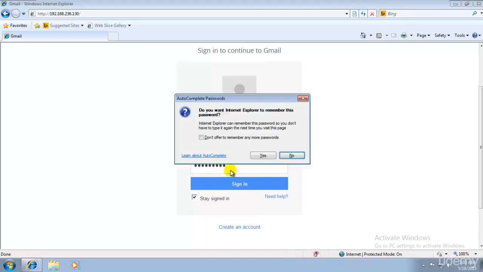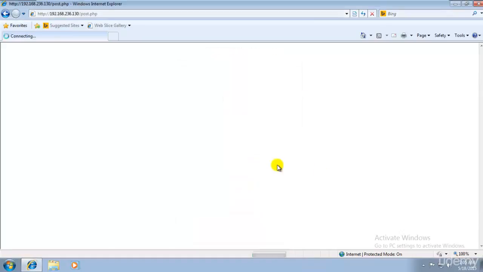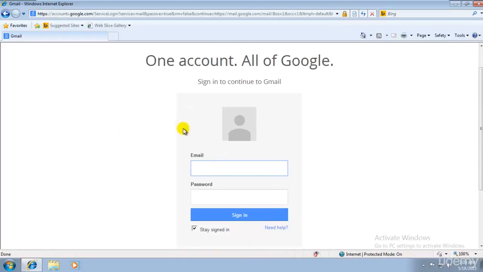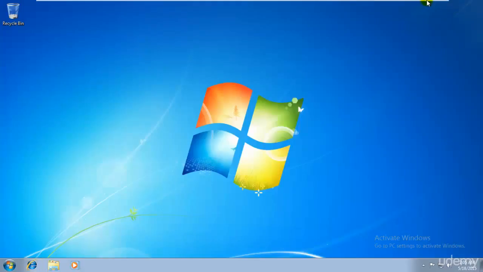and I'll type pcd@123.4, and I'll hit enter. Yes, I want to remember the passwords. So nothing happened. If I had an actual one, then I would have actually been redirected to the original web page. As you can see, I am back to the original web page over here. So the user will not even think that this is a fake account. And I'll just close this one.